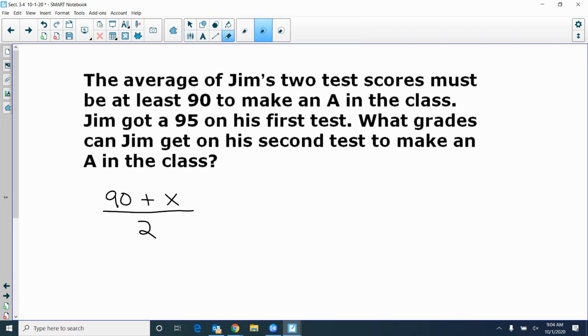I'm sorry. That should not be a 90. That should be a 95. Sorry. All right, what do I do on the other side then? Because he wants to average at least a 90. Okay, Connor? Greater than or equal to 90. All right, this comes up to that problem Mr. Schler talked about before. When you see this, you think divided by 2. So what do we do to get rid of that division? We multiply. So multiply both sides by 2.